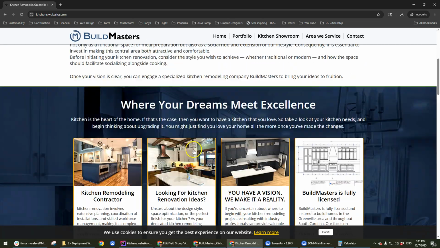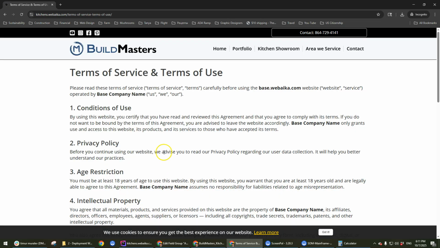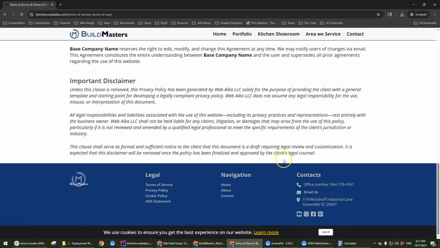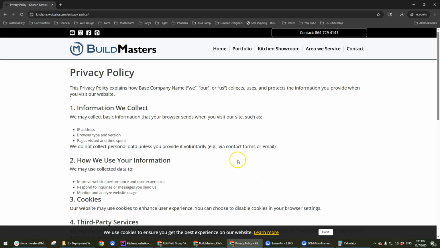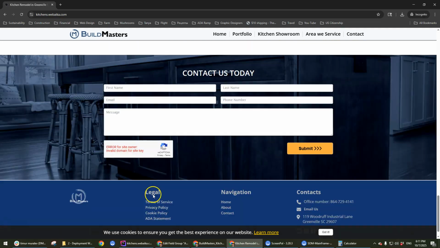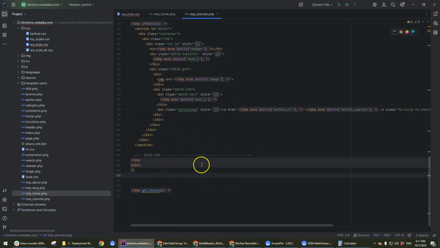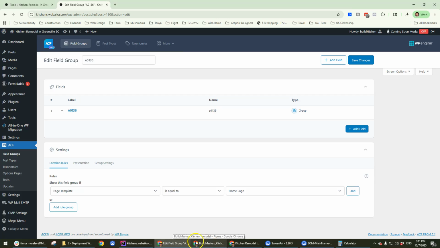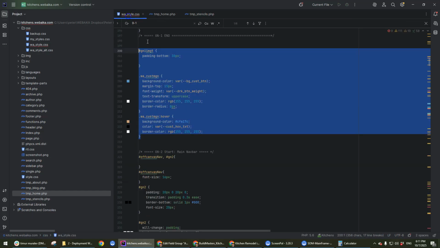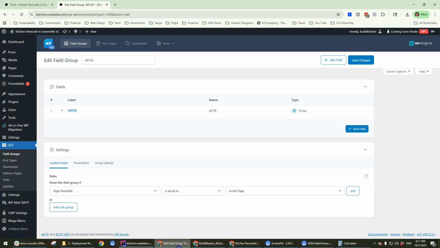But the footer, we need to get this done. So technically it should have come preloaded already with internal pages for the legal side of things. Then we'll modify the footer. So the footer modifications happen inside styles, style sheet document that we have been butchering extensively for this website.